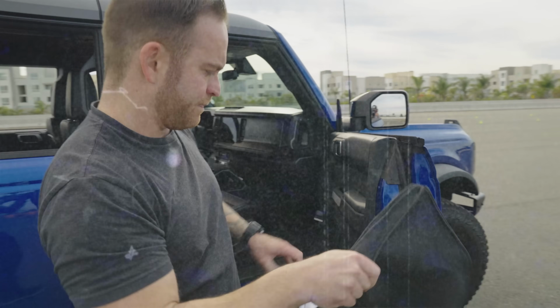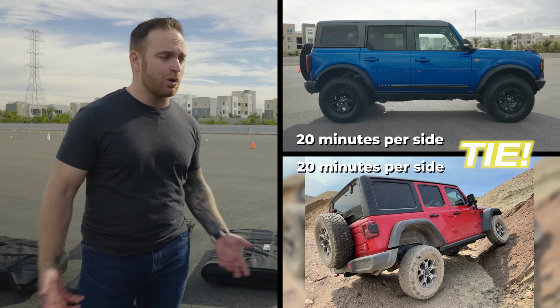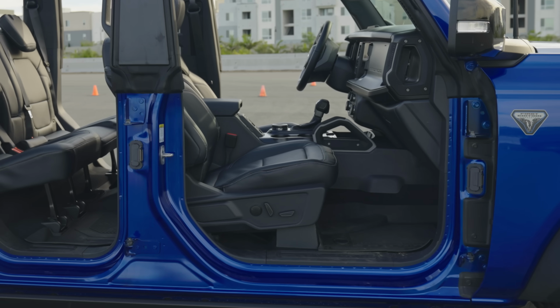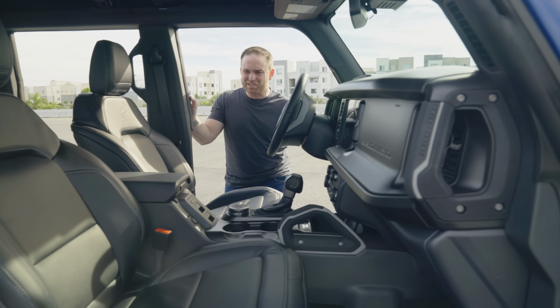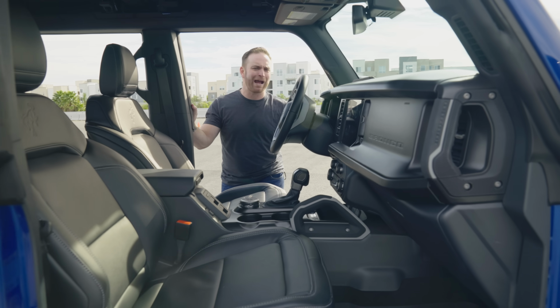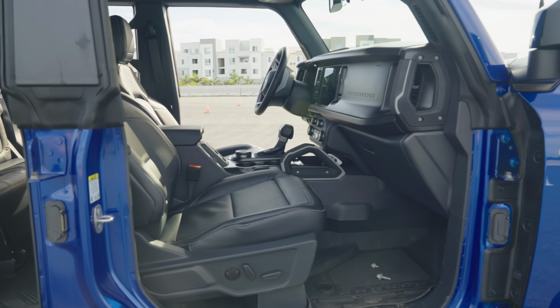It's not as easy. But for either vehicle, it's going to be about 20 minutes per side, or about 40 minutes for all 4 doors, which is pretty good. You know, the hinges are exposed and whatnot, but that's cool. It's all part of the experience. And honestly, how many vehicles can you buy new today that you can take the doors off of? It's kind of rad.